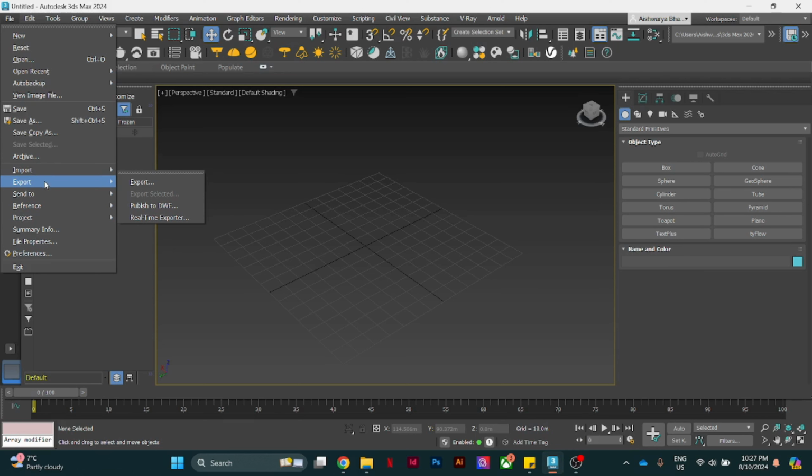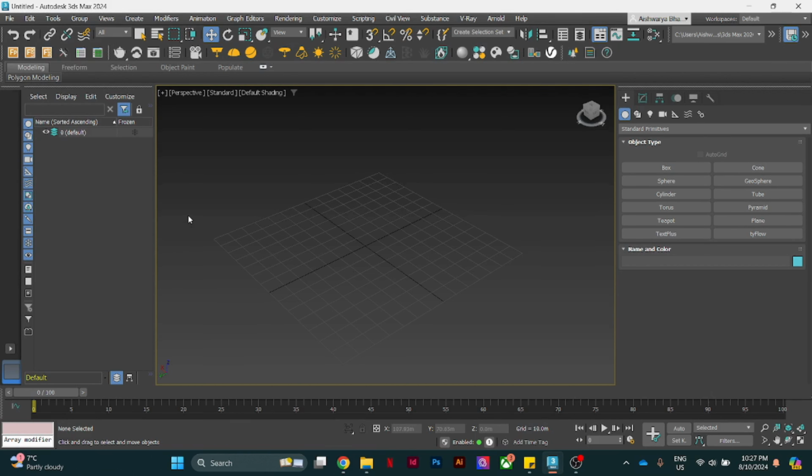Exporting the file as well, in case you need to export this file into Revit and Rhino, you are able to do that in this option, and some other areas as well that you can look into. So in this bottom area, you're able to look around and see what you're able to do in this option. We will look into only these key moments at the moment.